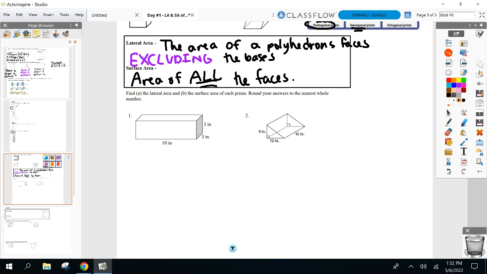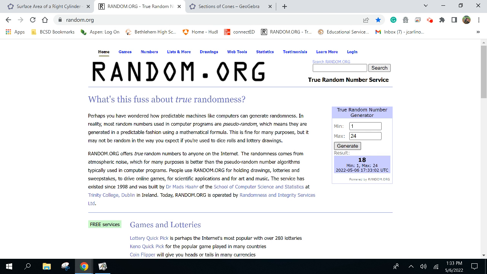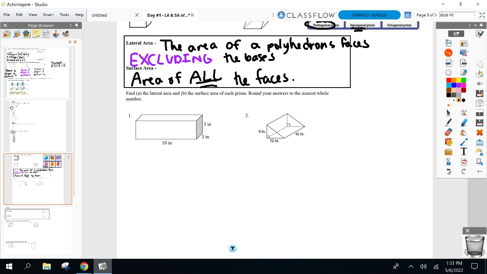Do you see what shape the bases are in first? That's my question. Let's identify what the bases are. The bases have to be the two shapes that are congruent and parallel to each other. Name the shapes that the bases are in for number 2. Those are triangles. They're the only two up here that are congruent and also parallel to each other. So those are the bases. Everybody, take them off in your mind right now.